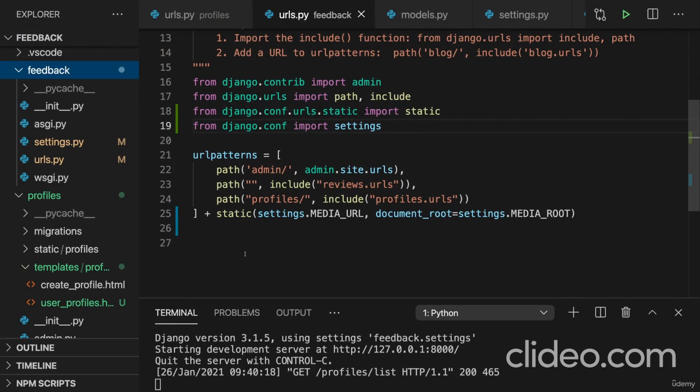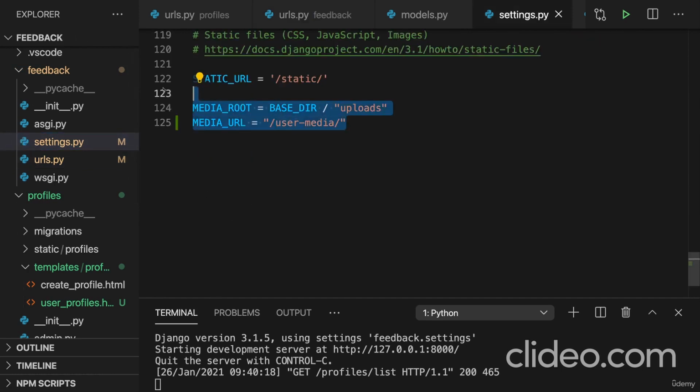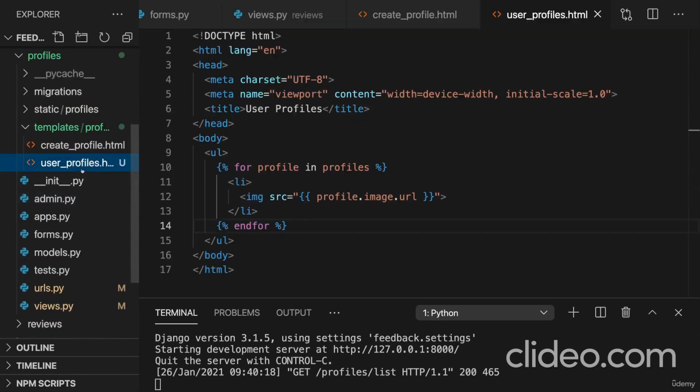It takes a couple of steps for security reasons, but in the end, it's just about tweaking that urls.py file, about setting these settings here, and about then accessing the URL on the uploaded file in the template as we're doing it here. Now, of course, we're also going to see that again in action once we apply what we learned to our blog project.